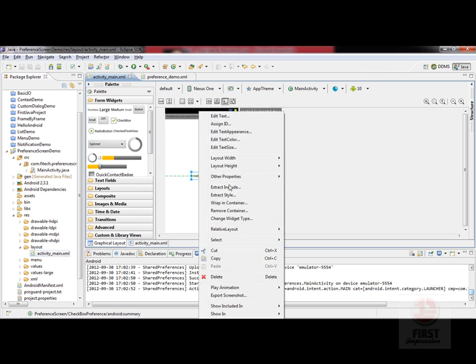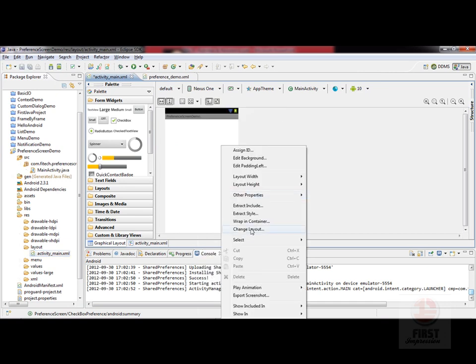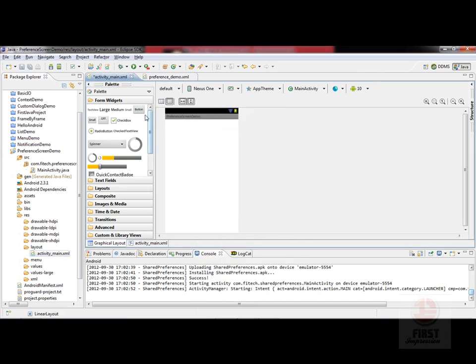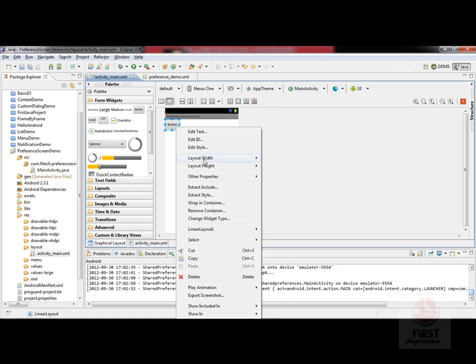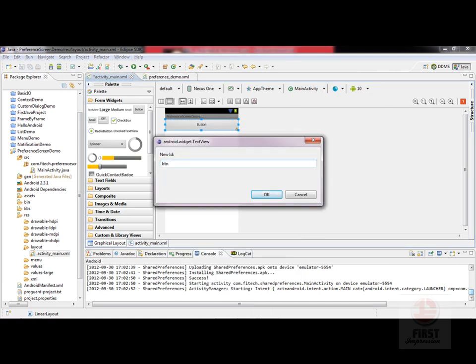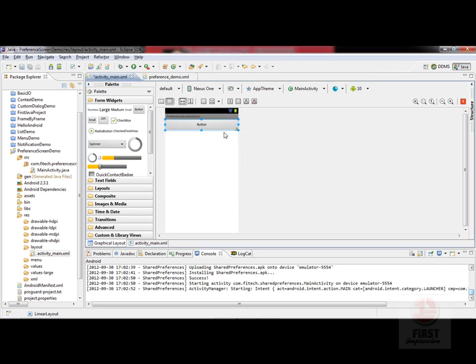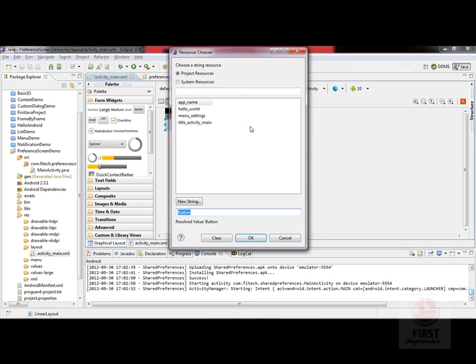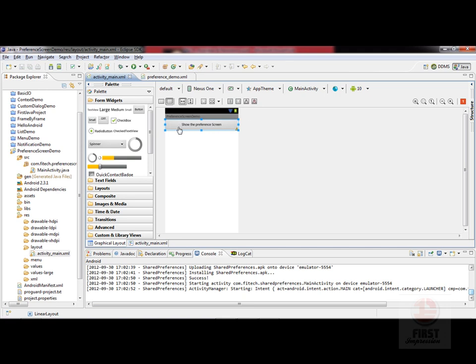So I'll just remove the hello world from here, change the layout to linear layout, add a button, right click and say layout with match parent, and change the ID of the button to btn launch preferences, and let me change the text of this to show the preference screen. When someone clicks on this, the preference screen will be shown, else the normal screen will be shown.